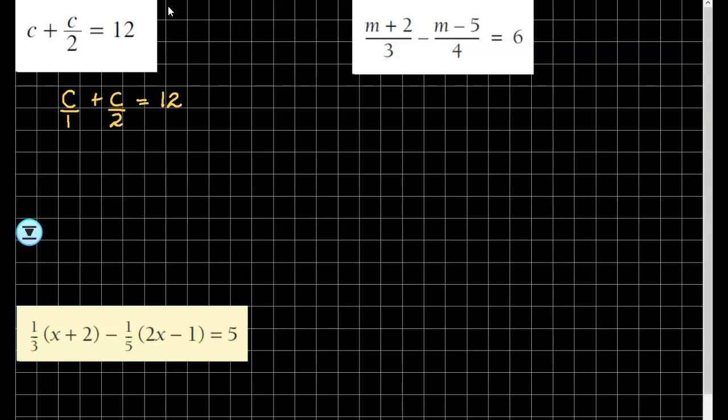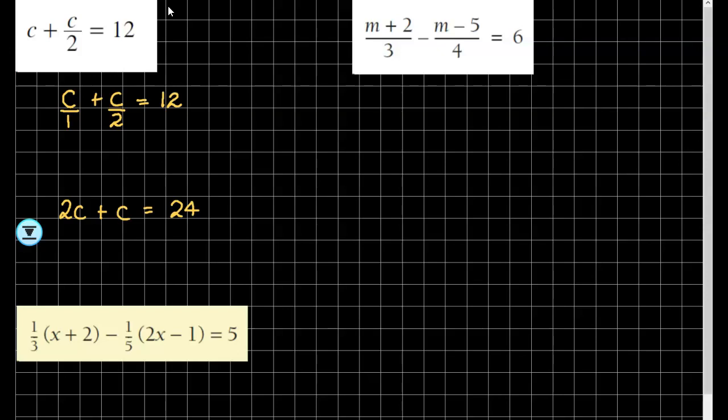And I don't want to confuse you, but one of the things you can do when it's simple like this, you could just, don't like that divide by 2, so how could I get rid of it? Just times everything through by 2, right? Now, watch before you write. So if I times everything through by 2, I get 2C plus C equals 24, right? However, sometimes when people do that, they might miss a step and they might not times everything through, or they might end up timesing this twice.